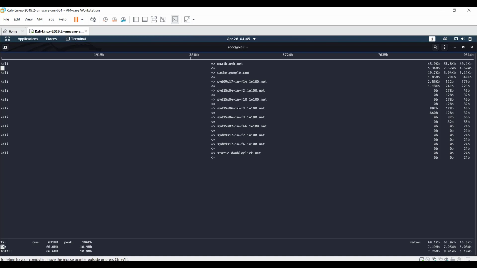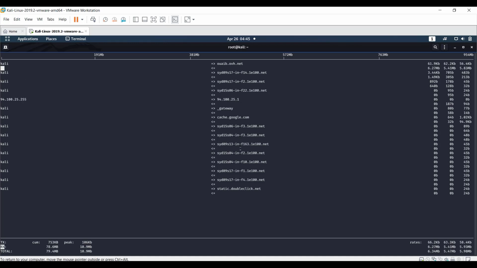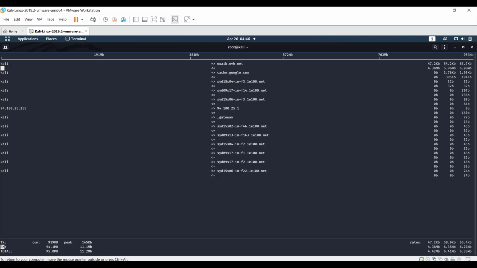Now we have this traffic. Imagine in a running production environment, we will have a lot of traffic. System and network administrators will have lots of problems if they need to search for a specific network connection to check what the issues are. It becomes very difficult for them with that much traffic. But with iftop, we can use the filter option, which really facilitates the task of these administrators, as we can use it to get the desired output for their troubleshooting purposes.